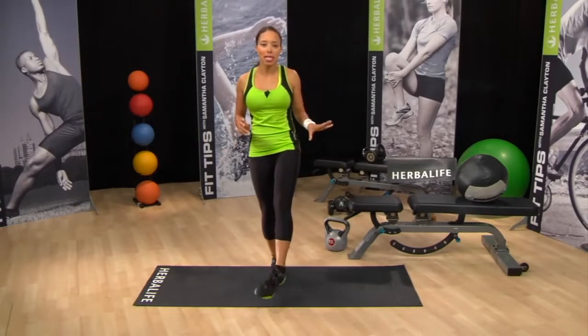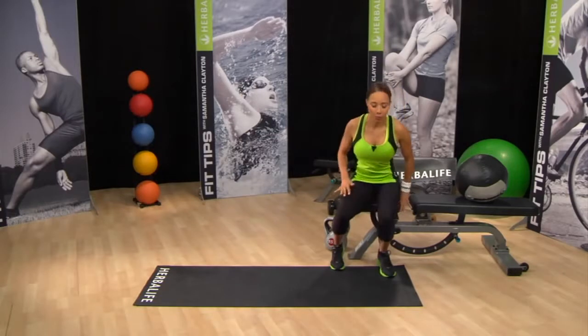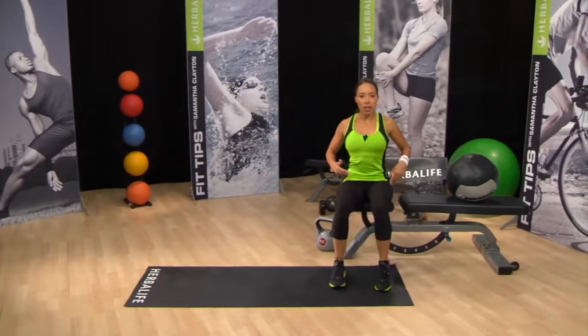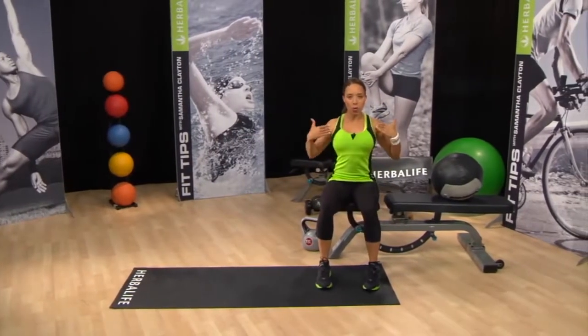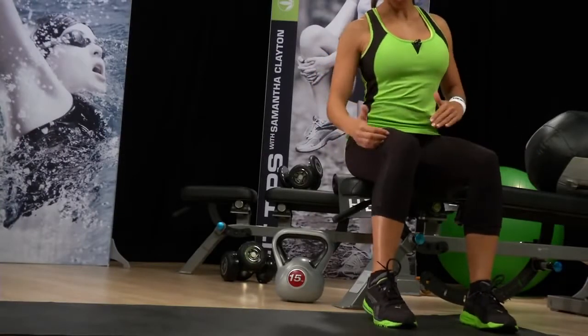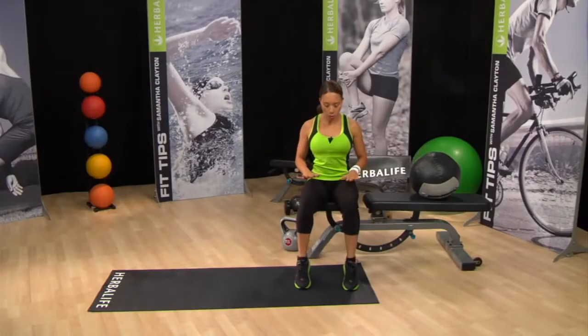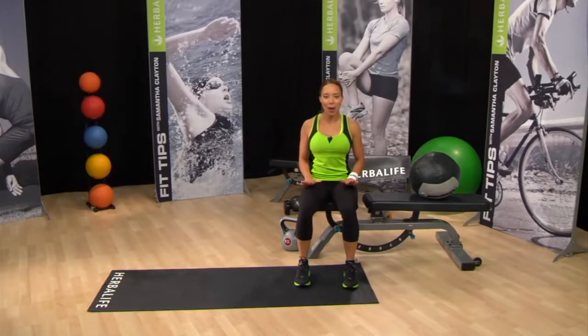We're just going to do a seated calf raise. So you're going to have to sit down on a chair or a bench. First things first, always think about your posture. Shoulders are back, core is tight, feet are out in front, nice right angle at the knee. And all you're going to do is simply come up onto your toes, lifting your heels off the floor, and then put your heels back down.